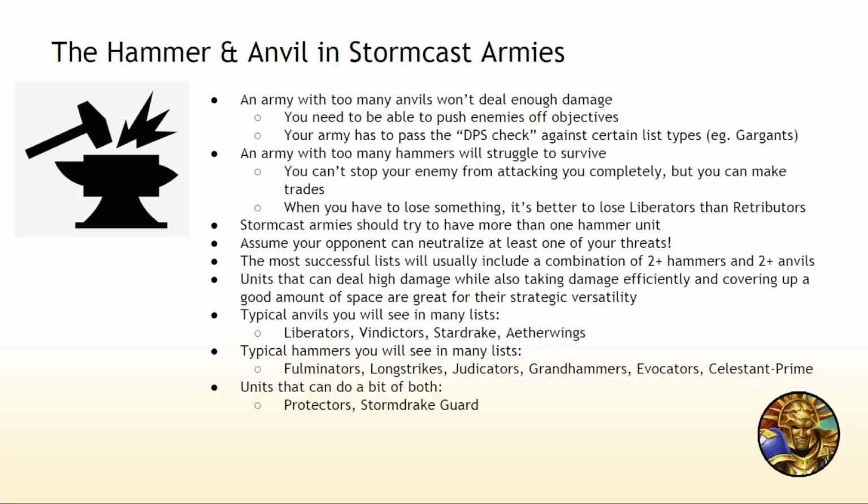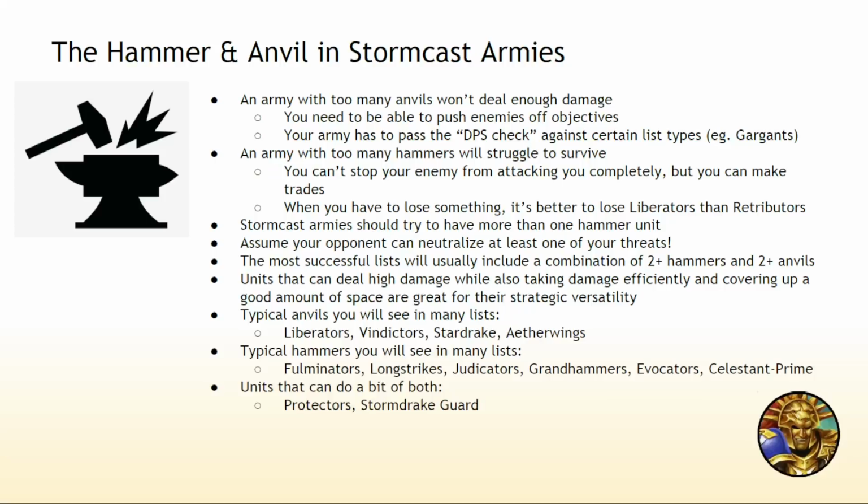Stormcast armies should generally try to have more than one hammer unit because it is certainly possible for every single opponent to neutralize one of your threats. You should assume, in fact, that your opponent can and will destroy one of your key units. So, for example, if you bring a big unit of Longstrikes and a big unit of Protectors, you should assume that your opponent will be able to kill one of those two units. But because you have those two units, one of them can still carry you through the game.